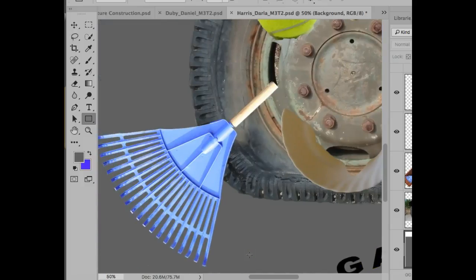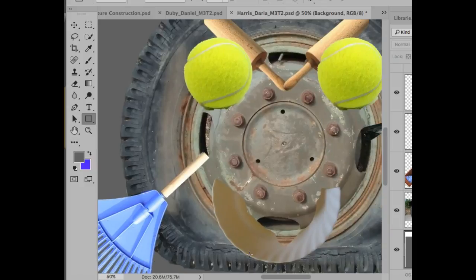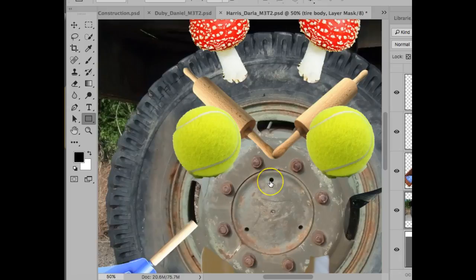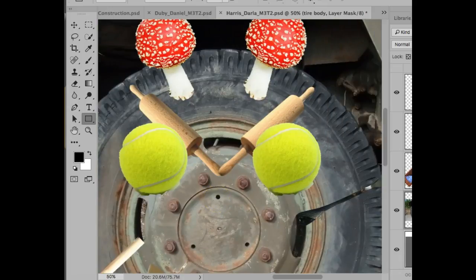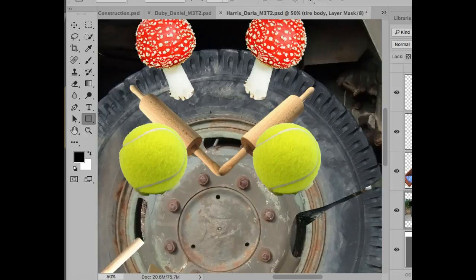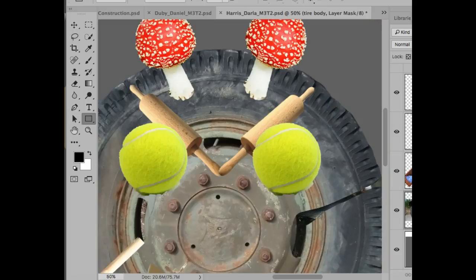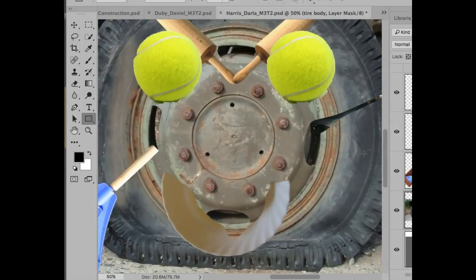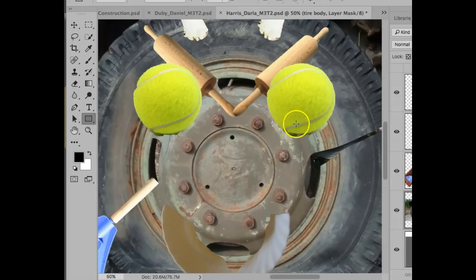Overall, I think your masking looks pretty good. So I'll show you a little trick here for smoothing out edges. Let's see, look at this guy here. This is a tricky one because the background is somewhat close in value in places. The more contrast you have between the edges, the better. Maybe some of the details are lost a little bit there around the edge. This guy, okay, so this is maybe a little problematic in here.